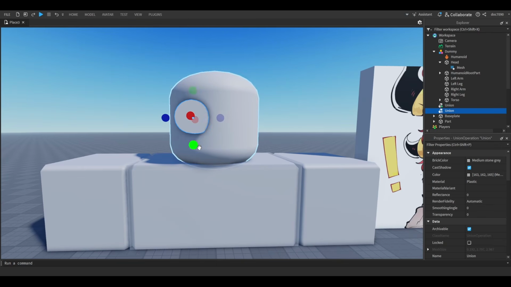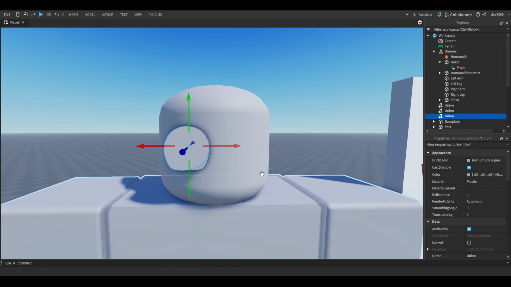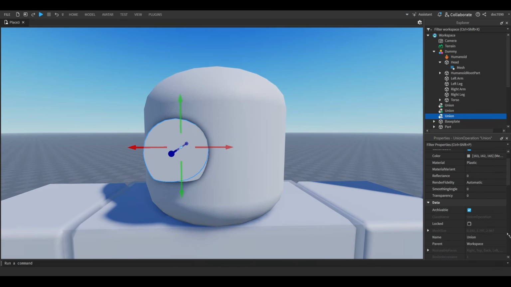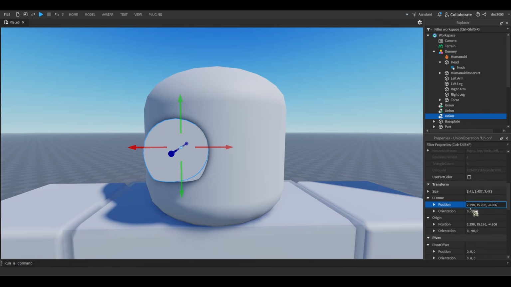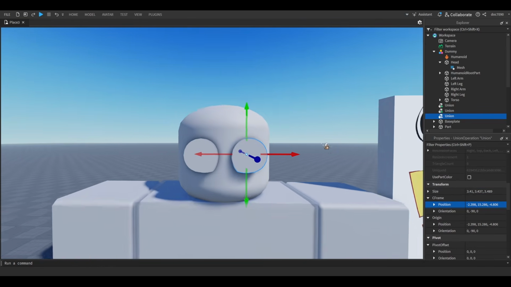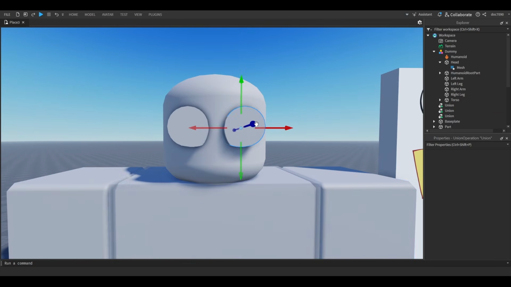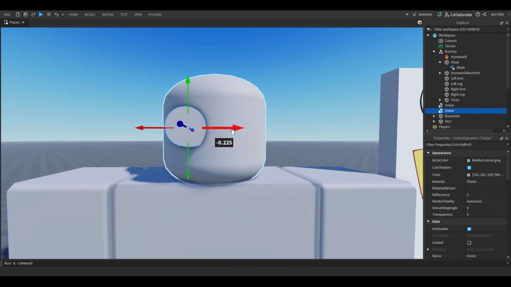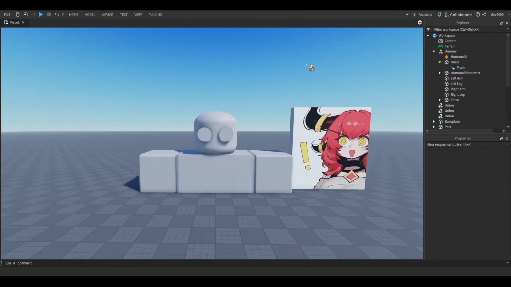And once you've got the right position of your eyes, or you think you do, duplicate it, Control R twice to sort of flip it. And then in the properties, you're going to scroll down to position, and we're going to mirror it by placing the negative sign here, and boom! Zoom out, make sure that it feels right. I think these are a little too close together. So I'm going to move it a bit. Do the same thing here. What the... oh, I did this to the side, so I'm a dumbass. Here we go. There we go. That looks great.